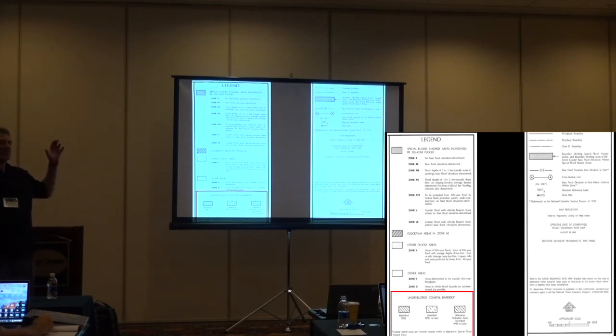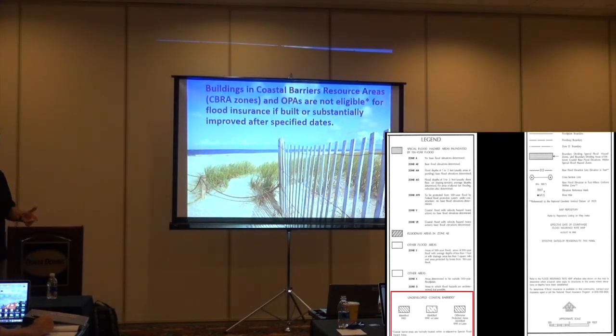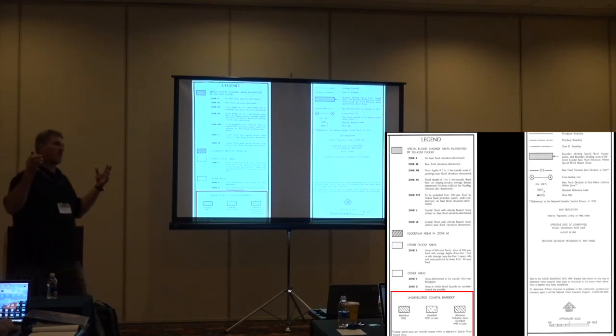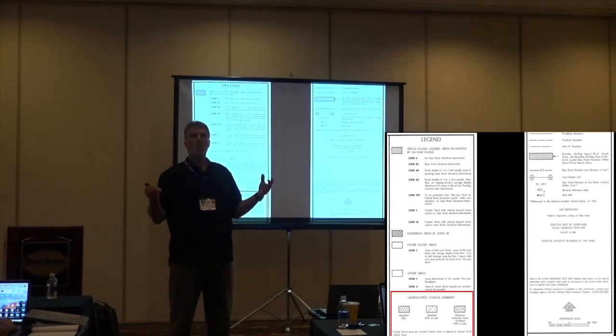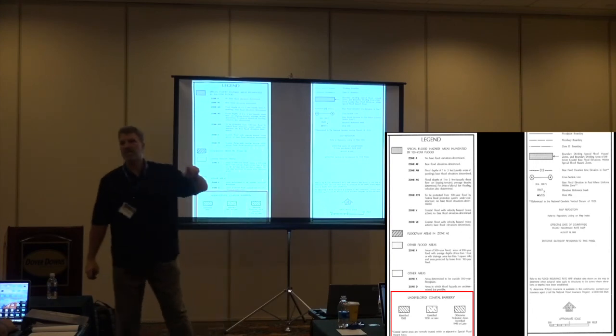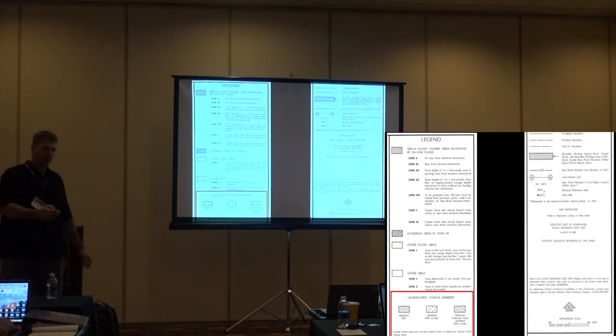I mentioned that because a lot of people get confused on this whole concept of coastal barrier resource areas. How do I know where those are? How do I know the dates? You don't have to know any more than what the hatching pattern is and what the date is by the legend. As she found out, they're not always on the legend, so you may not have one on your map. Or if you do have one on the map, it may say specifically, this is a coastal barrier resource area from 1983. It's straightforward, just don't get caught up in the numbers, because once again, this isn't something we have to memorize. You just have to be able to read that scenario that says, hey, since when can I build a house here, or since when haven't I been able to build a house and carry flood insurance based on those dates?